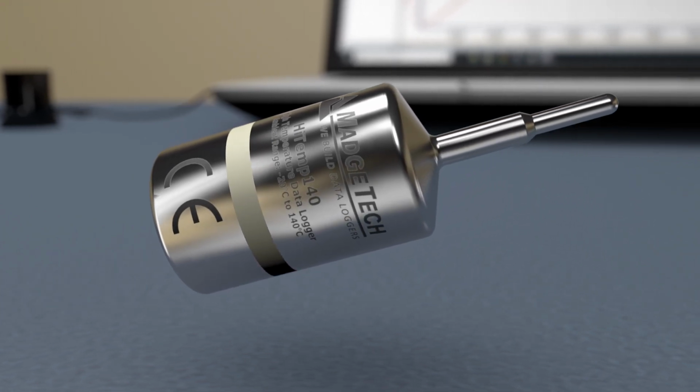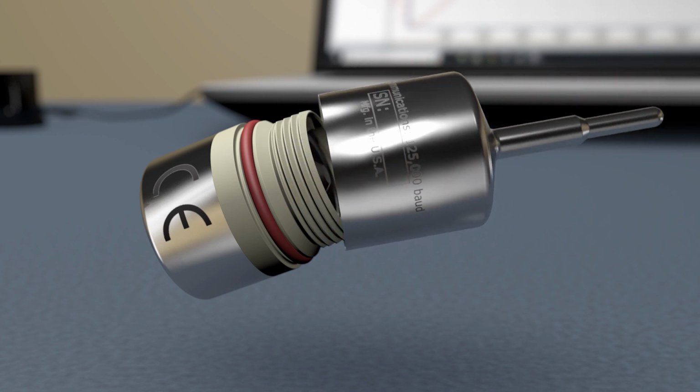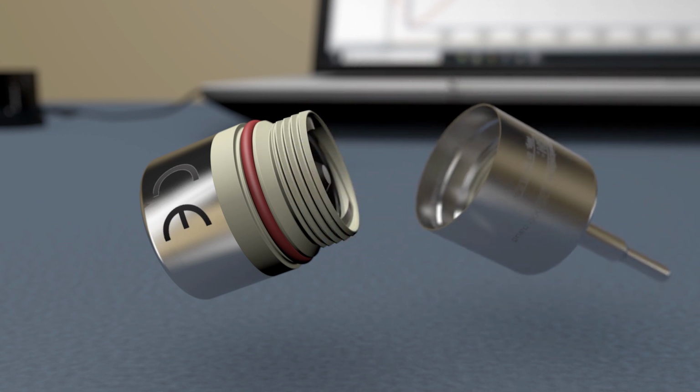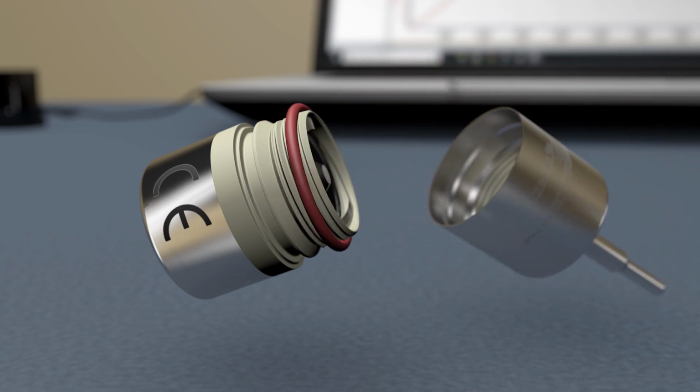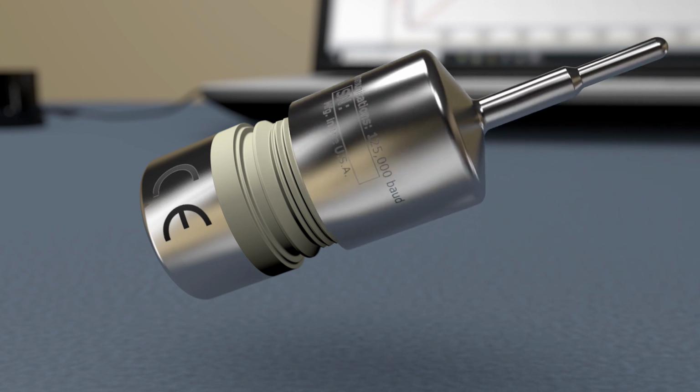Now unscrew the top section of the logger to access the second O-ring. Remove the old O-ring from the device, and again screw the top portion of the device back on so that only the O-ring groove is visible.